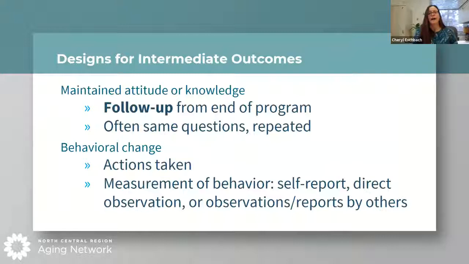In a follow-up study, you can ask about behavior change. You've given people some time to make changes in their environment or in their actions and behaviors. Measurement of behavior can be self-reported, which we typically do in a survey question, but it can also be direct observation, seeing someone in action or in their environment, or observations of others. So sometimes with youth, we'll have parents report on youth behaviors. Another person who's close to the situation can see that. And some of our SNAP-Ed policy, systems, and environment change work can also include an observation component.